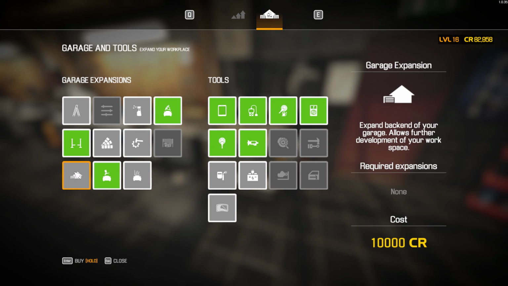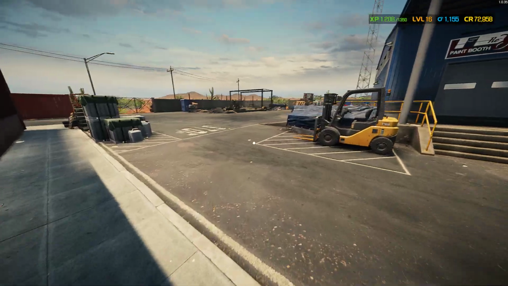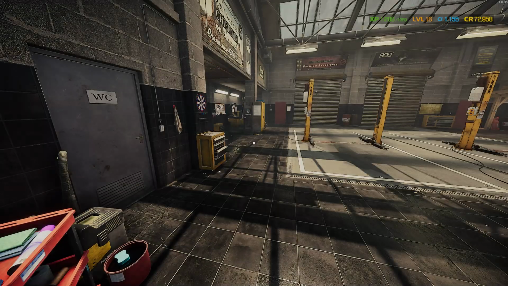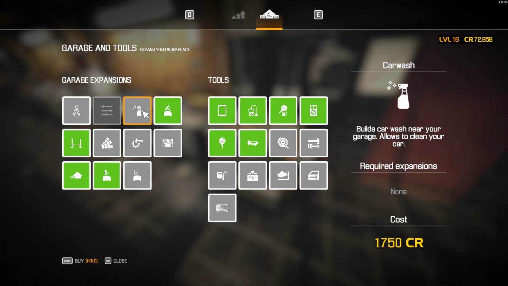Actually, let me do the garage. I'm going back and get it for the vehicle. Yeah, let's get this one as well. Okay, so this is for the black, if I remember correctly. Yeah, I expand all this. Nice. What else can we do? There was something. We need a car wash.